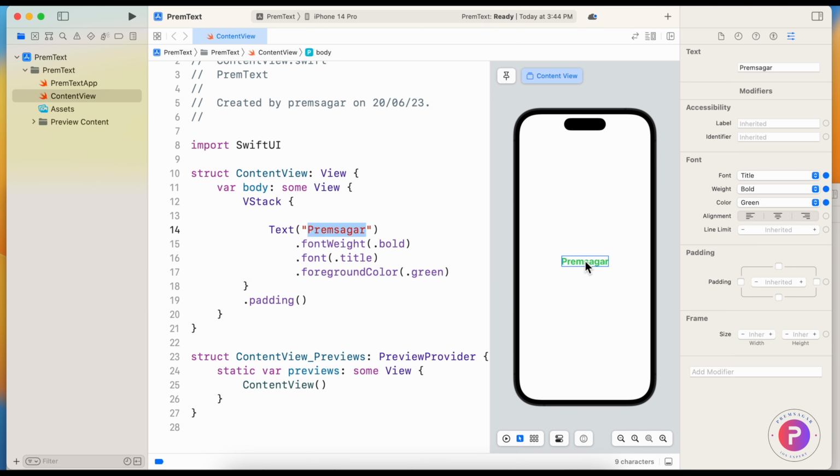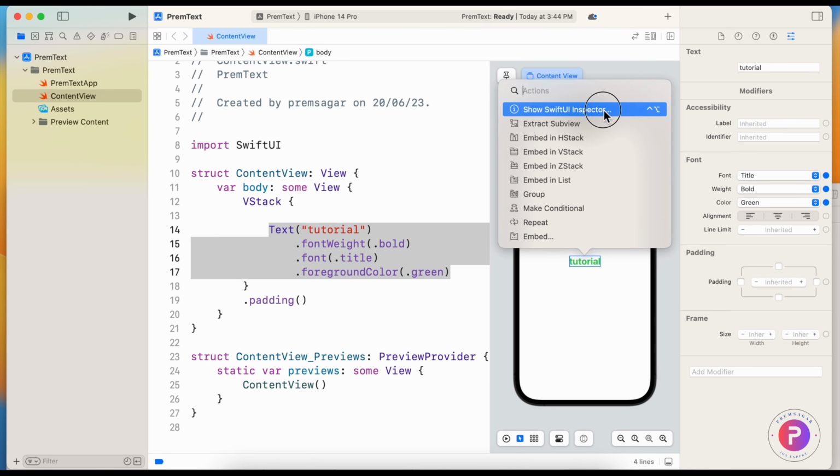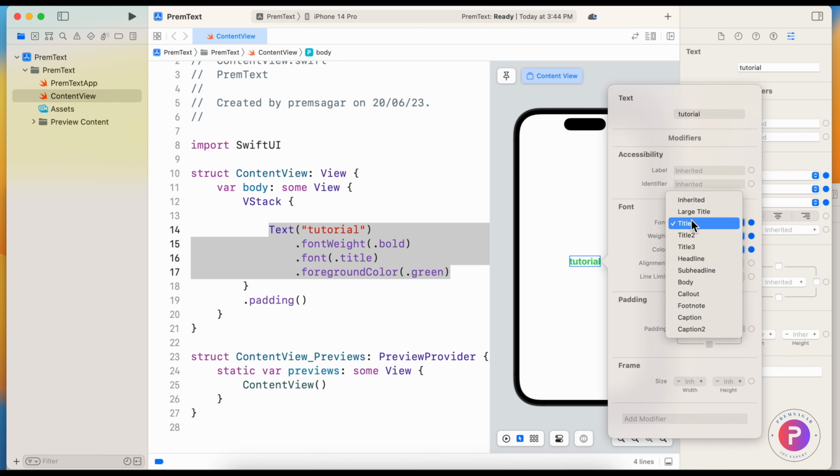To edit the view's properties, you have to first switch to selectable mode, then hold the command key and click the text to bring up a pop-over menu. Choose Show SwiftUI Inspector and then you can edit the text or font properties. What is great is that the code will update automatically when you make changes to the font property.